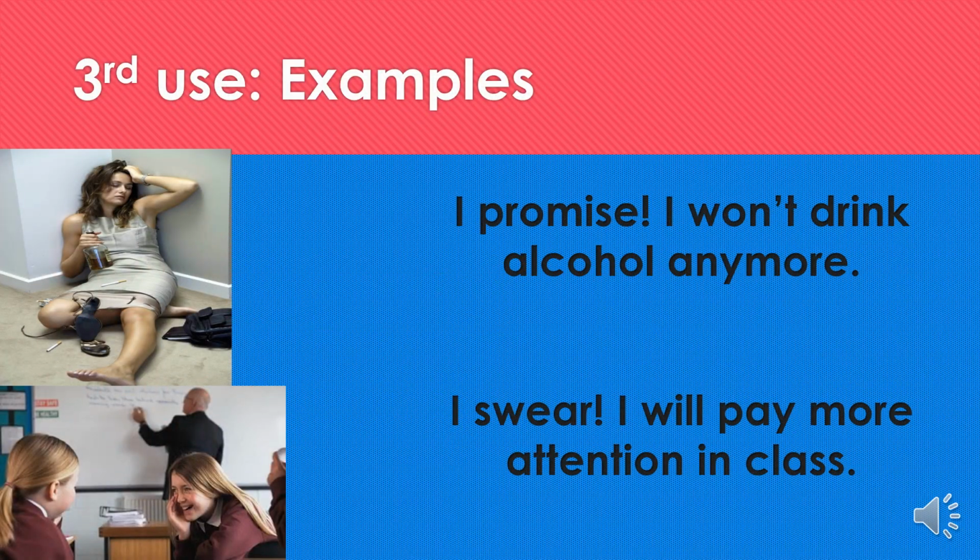Look at these examples. Look at this girl. She's really drunk and she promises, I promise I won't drink alcohol anymore. It's a promise, obviously. Or, for example, these girls who are not paying attention to the class or to the teacher, one of them says, I swear I will pay more attention in class.